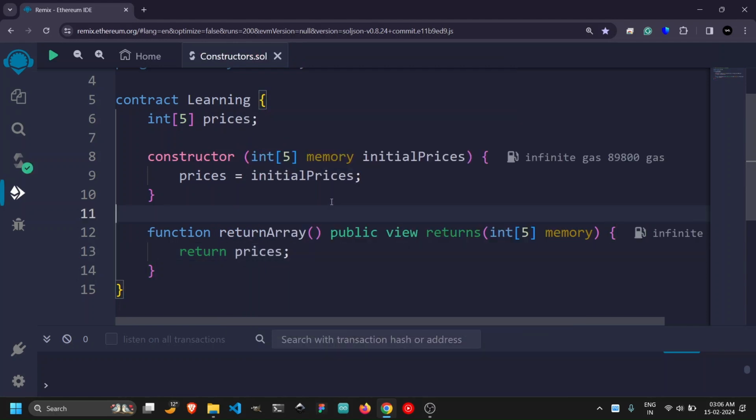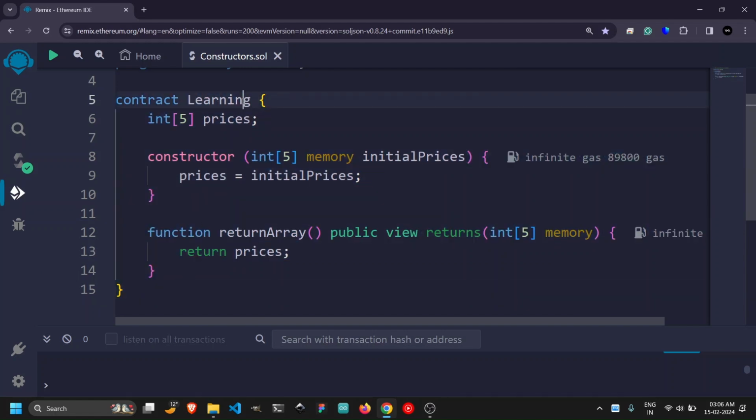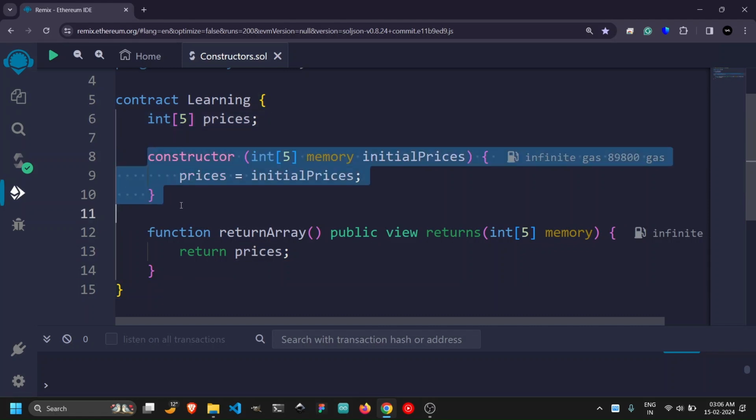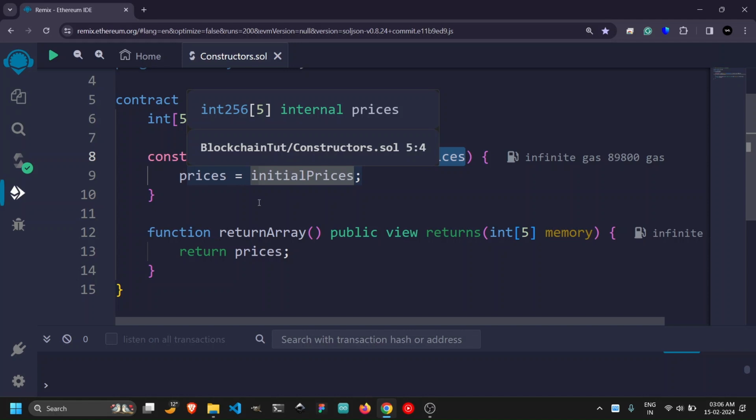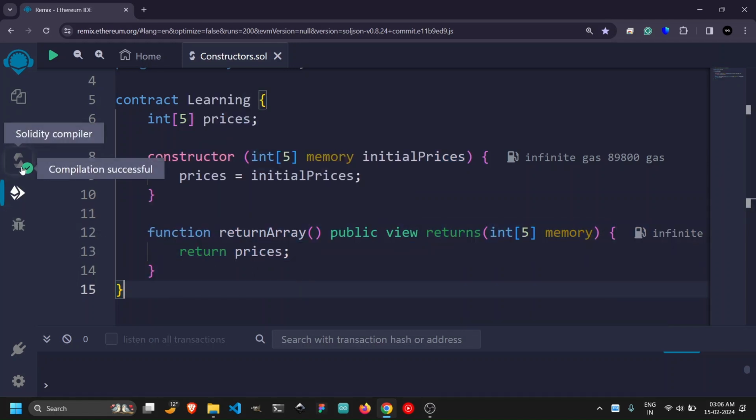So now the small contract is ready, which is named learning, has an array of size 5 which has nothing initially, but now we have a constructor which initializes the passed array to the prices, and this is a function which returns the whole array at once. So just open this.